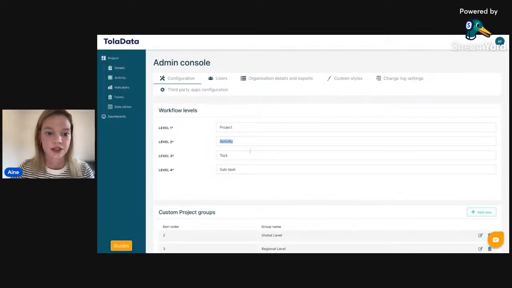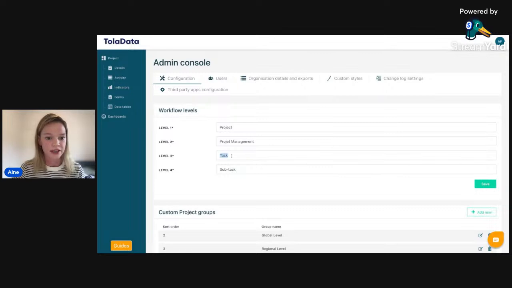If I want to change the activity there, I can just type in, let's say, project management, and you'll see there the save button popped up.